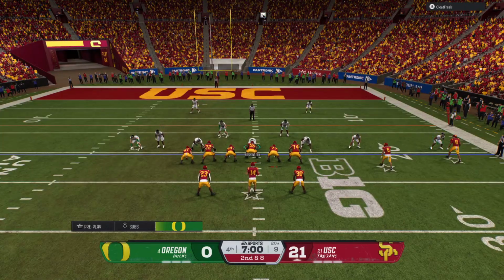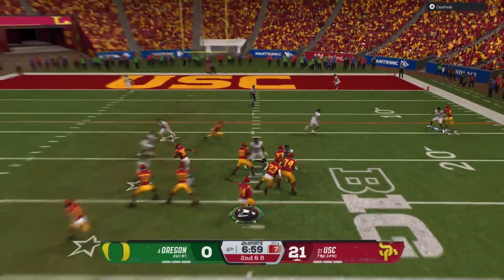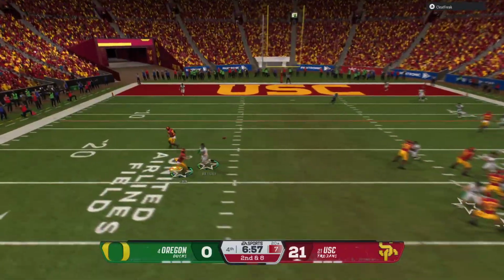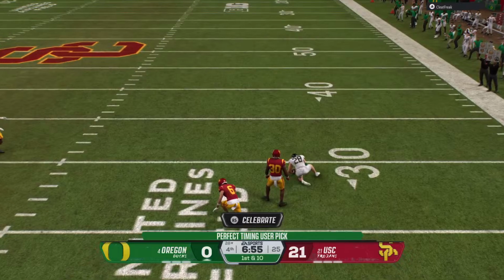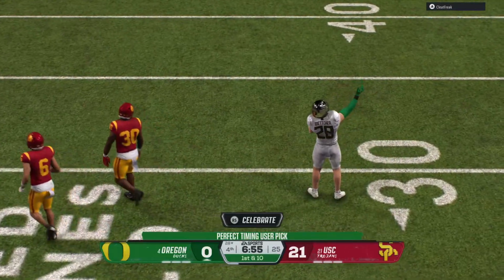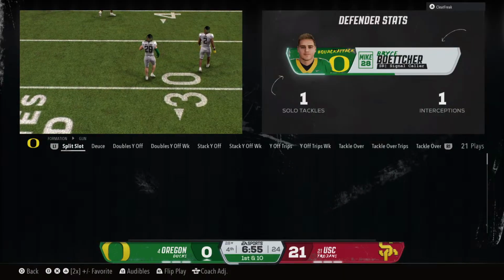They'll move the wide receiver. They'll run play action. Intercepted. Big play stops the drive. He managed a few yards on that return, but the bigger play was the fact that they forced the turnover.